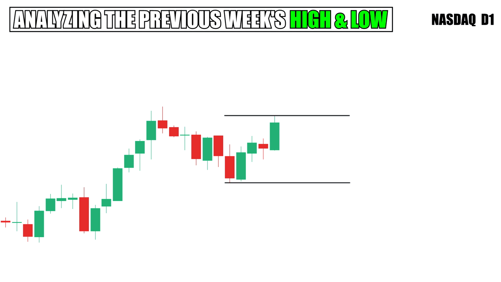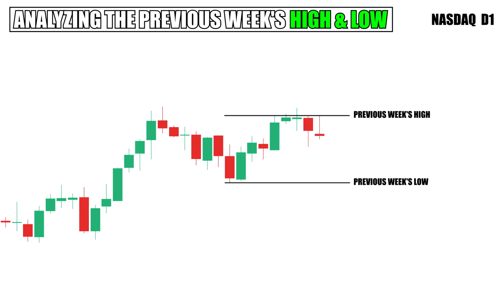Moving into the following week, we again mark out the new weekly range. On Monday, price taps into the previous week's high but couldn't close below it. That gives me a reason to anticipate a move toward the previous day's low. Price then revisits the weekly high and also takes out the low, creating mixed signals. However, since we're consistently closing below the prior week's high, my bias shifts to the downside. And sure enough, price begins to move lower.